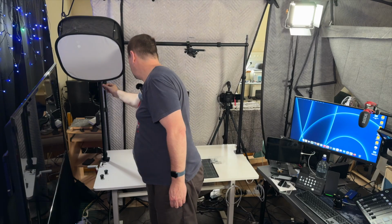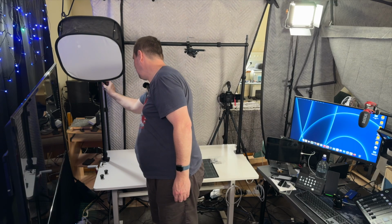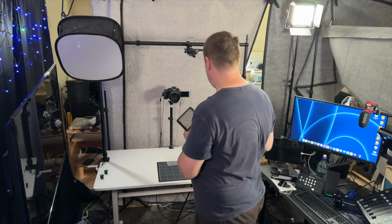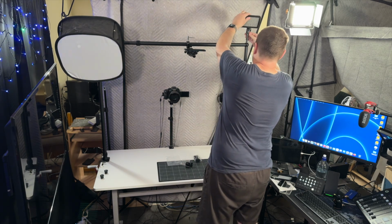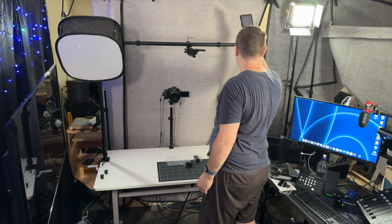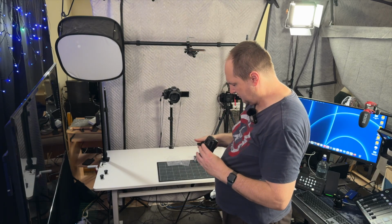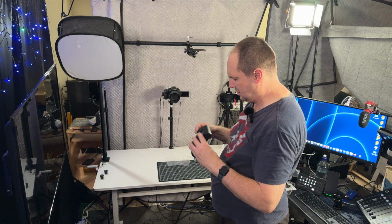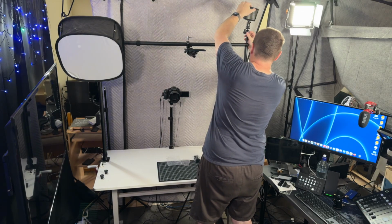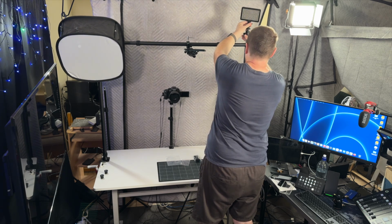I also can simply just go ahead and mount a battery-mounted light, like this smaller Neewer one. Now all these lights are from Neewer, so they're all from the same company that makes this setup. They have so many different types of camera accessories that it ain't silly. So on this side, I could just sort of mount this one. I've just got this one running off a battery. This one also has a built-in cold shoe mount, so I could put it on like a tripod with a cold shoe, or I could just screw it into this magic ball head mount that we got with the kit. So we can use it for pretty much whatever we want. I've got these little handy Neewer ball mounts all over the shop, so they come in handy.